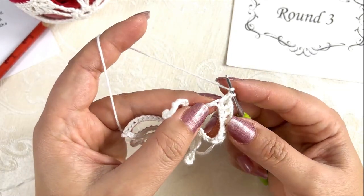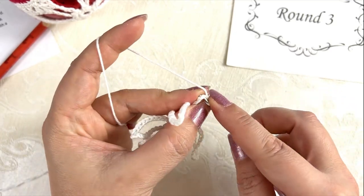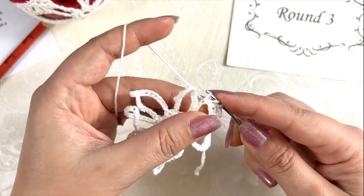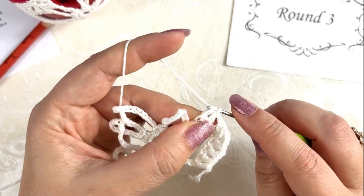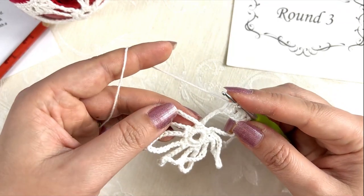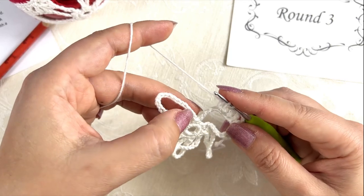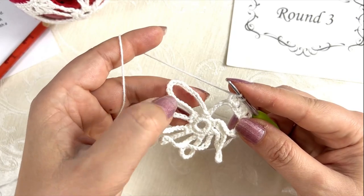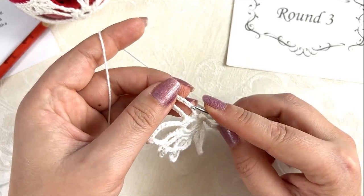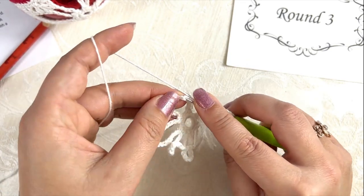So yarn over, skip one stitch, work into the second chain stitch, start making the first double crochet, pull through two loops. Now leave these two loops on the hook and work a double crochet. So start working a double crochet into the fifth chain stitch of this chain right here. So 1, 2, 3, 4, and 5. I'm going to work right into this stitch here.